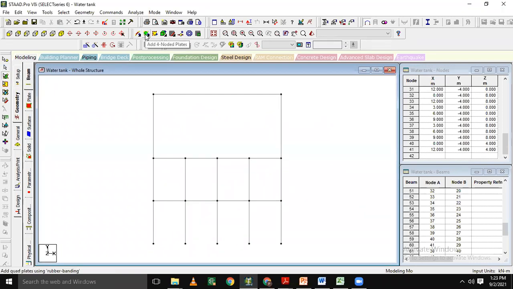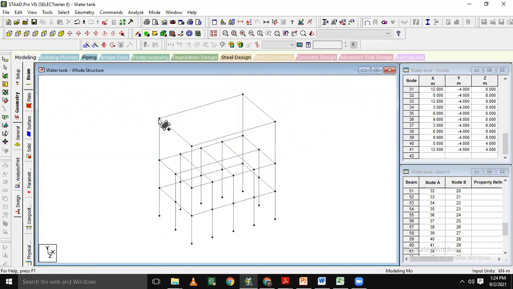So go to the add 4 noded plate command and select, connect these 4 nodes to create a plate.